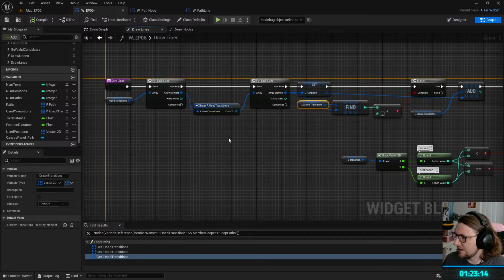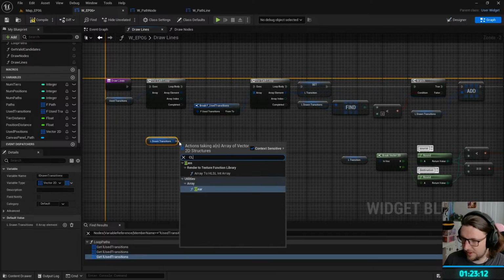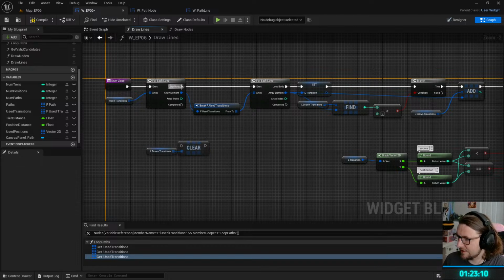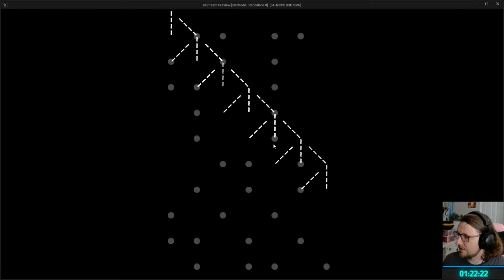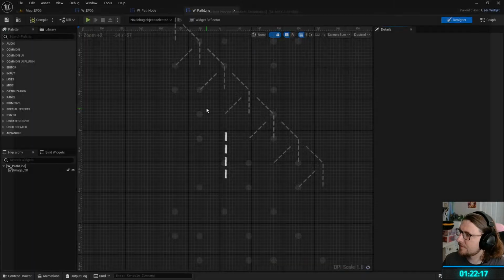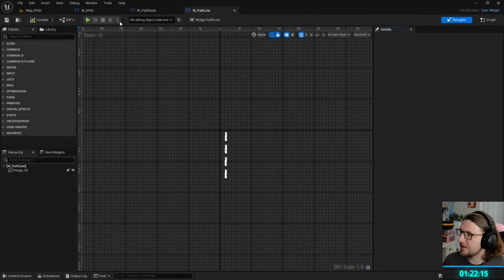So what we need to do is clear the drawn translations, because otherwise it's never going to work. Nope, that still doesn't work. Okay.